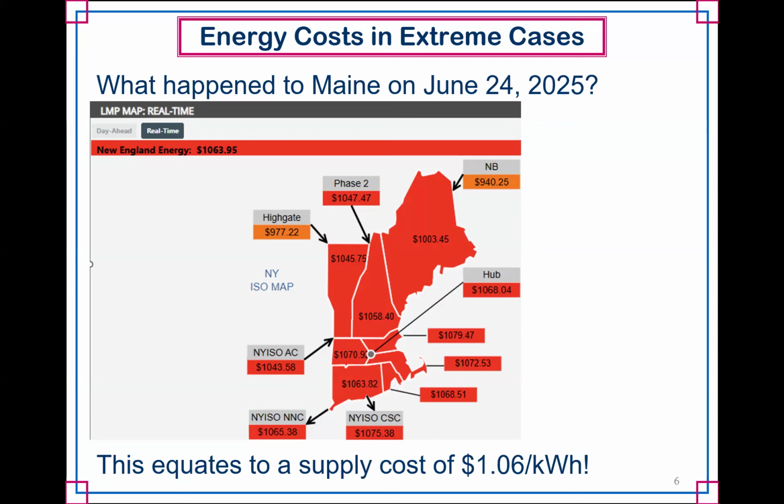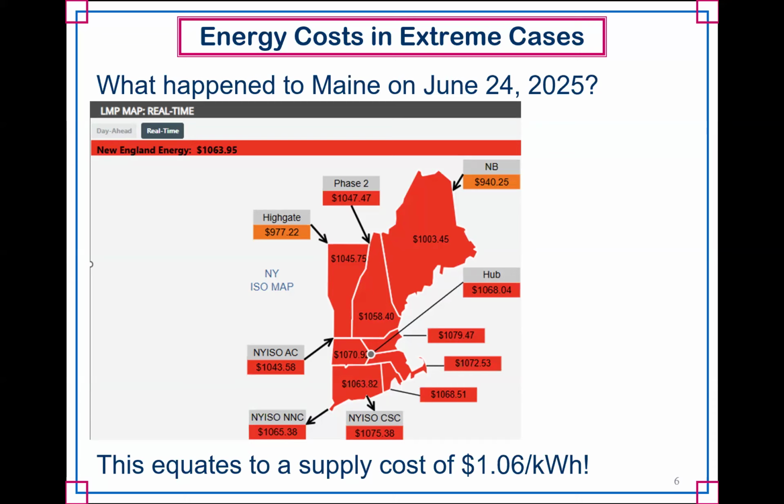But if you were to divide, and I just picked Connecticut for price, $1,063.82 equates to $1.06 per kilowatt hour. This is just supply; you probably will pay 12 to 13 cents per kilowatt hour typically on your bill. So you're talking almost 1,000 times more than what they would pay. What this translates to is very high cost for the utility, and they can't pass these down onto the users, at least when they incur these costs, because we have fixed rates. The utilities have to go out and petition the PUCs for a higher rate, and then they will get compensated.